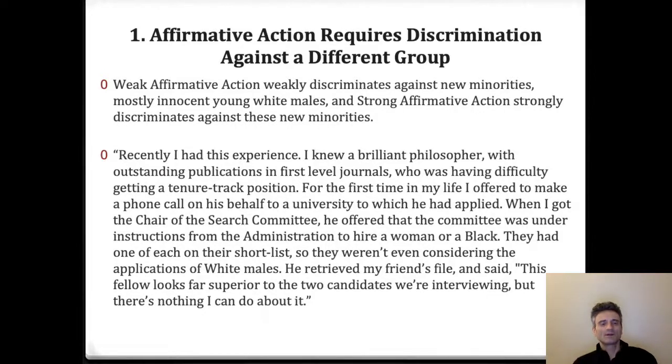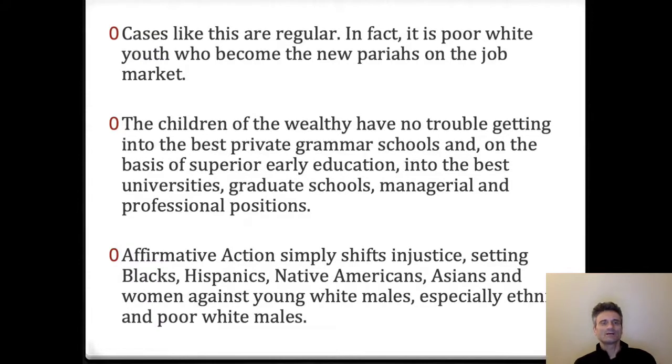That's horrible. Because if they hire you to teach physics in a college, and you discover that you were hired not because you're good, in fact, they don't think highly of your research or of your teaching skills, but just because you're a woman or a man or black or Chinese. I don't know, I would feel insulted if they said, "We just hired you because you're Italian. I thought you hired me because I'm a good philosopher." So according to Pojman, cases like these, in his experience, are very regular.